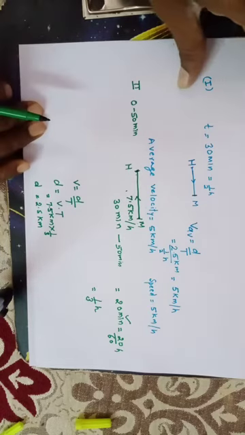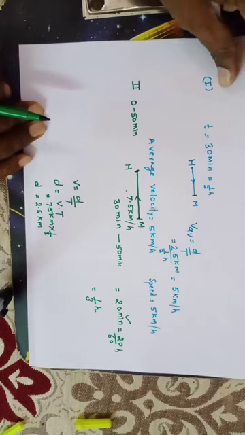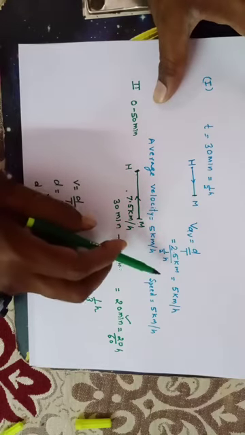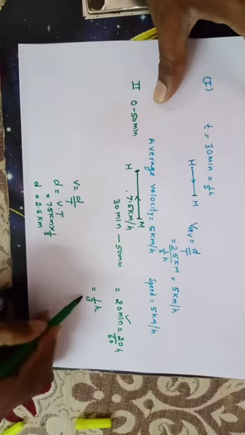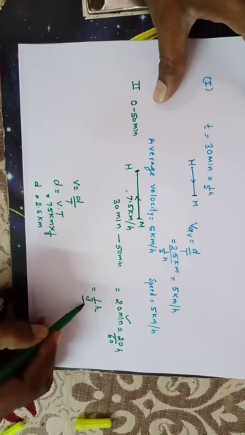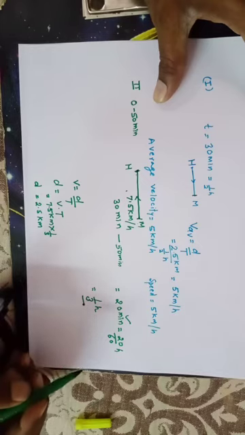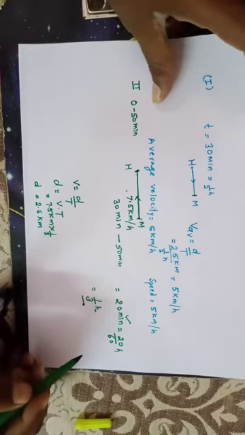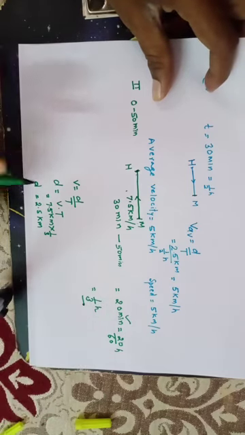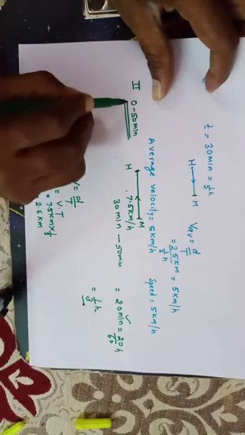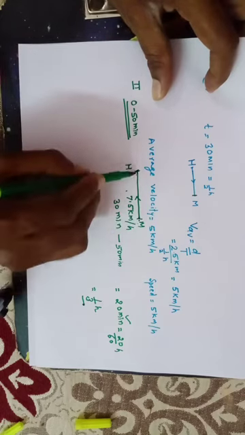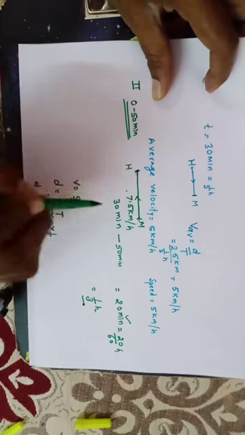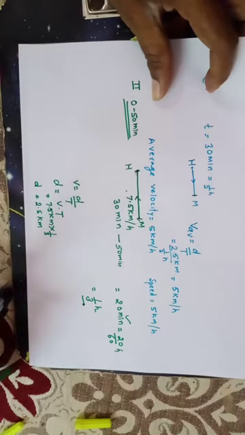Okay, but this time the time is different. In the previous case the speed was 5 km per hour, so the time was 30 minutes. Now the same distance he will travel in this much time. So what will be the average velocity and average speed in this case? Average velocity will be 0 during this. Now we will discuss the total time, 0 to 50. In 0 to 30 he will reach from home to market, and from market to home in the next 20 minutes. So average velocity will be 0.